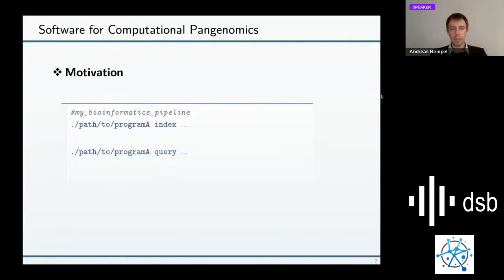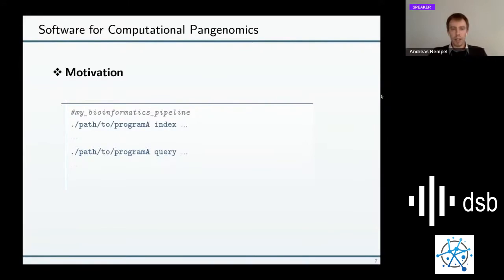And the typical knowledge of biologists is they maybe know a little bit of Bash or Python programming, and are very happy if, once their pipeline is running, they hope that they never need to touch this pipeline again and can use it for all the future.